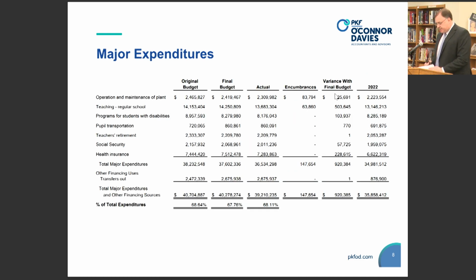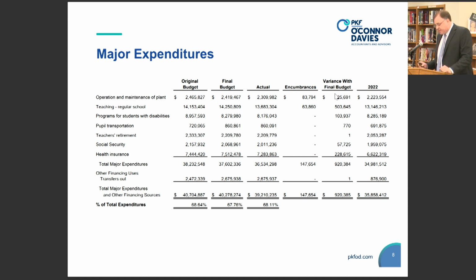Now on the spending side of the equation, again, this is not all the categories. This accounts for about 2/3 of the overall spending. You can see that your spending this year in these categories totaled about $36.5 million. The first one is operation and maintenance of plants. That's really the buildings and grounds operational costs for the district. These costs were up slightly from last year as well. This includes fuel and heating oil and those kinds of things, and utilities, which were up this year.